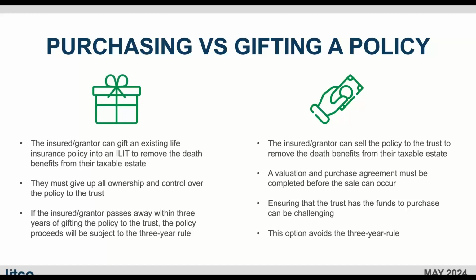However, there is a problem under Section 2035 of the Internal Revenue Code, the so-called 3-year look-back rule. Even if the insured no longer retains ownership because they transferred this into the trust and made an irrevocable gift to do so, if they die within 3 years, the insurance policy will be pulled back into the estate. The other way to transfer this and get around that 3-year look-back period is to actually sell the policy into the trust. Now, I would say this with a couple of caveats.